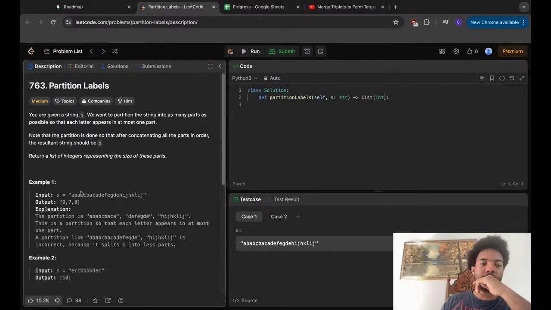Note that the partition is done so that... wait, what?